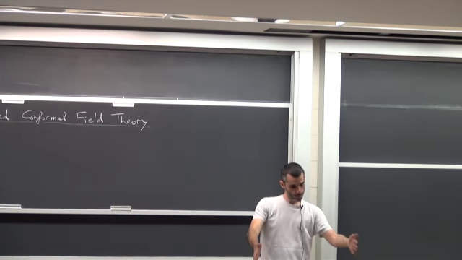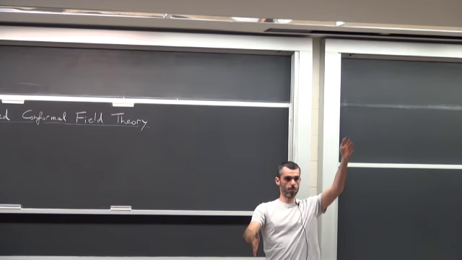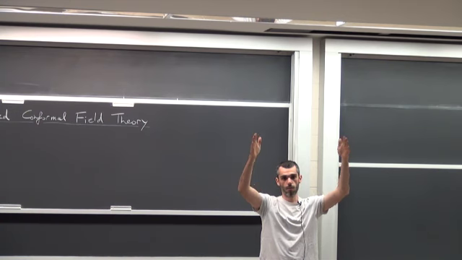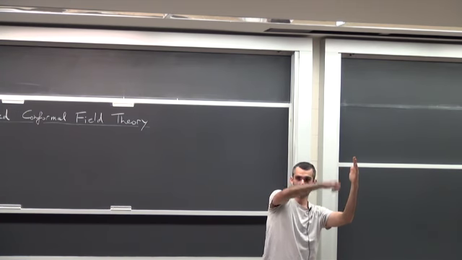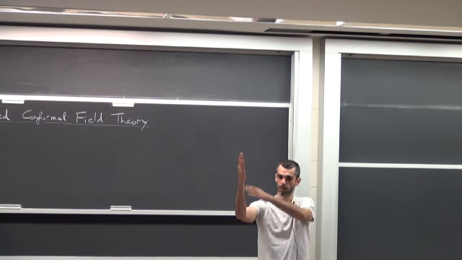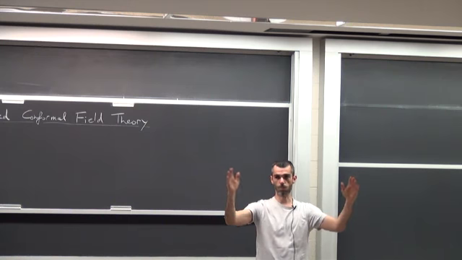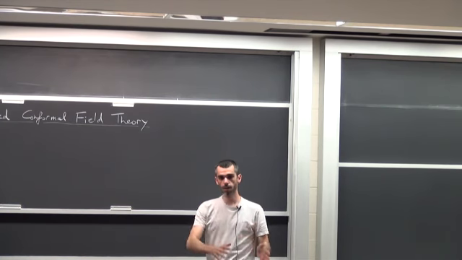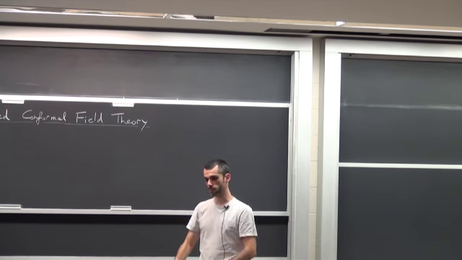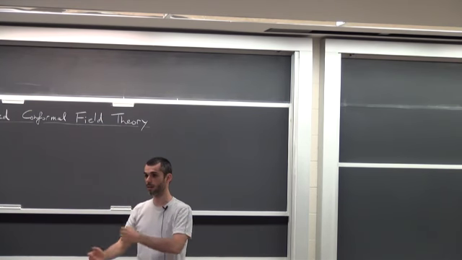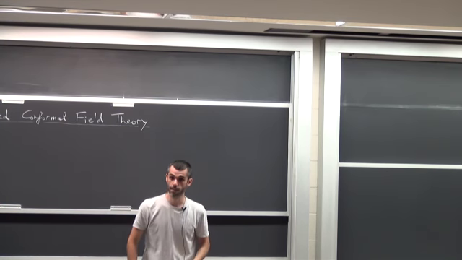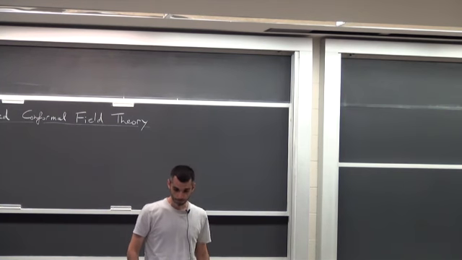So I have one cobordism here between this manifold and that manifold, and another cobordism there between this manifold and that manifold. Then what I want to see is at the level of vector spaces, I want to see a tensor product of the two things. And there too, at the level of maps, I also want to see the tensor product of the two maps. So gluing goes to composition of linear maps. Disjoint union goes to tensor product of both vector spaces and linear maps. So that's Atiyah's definition of a topological field theory.